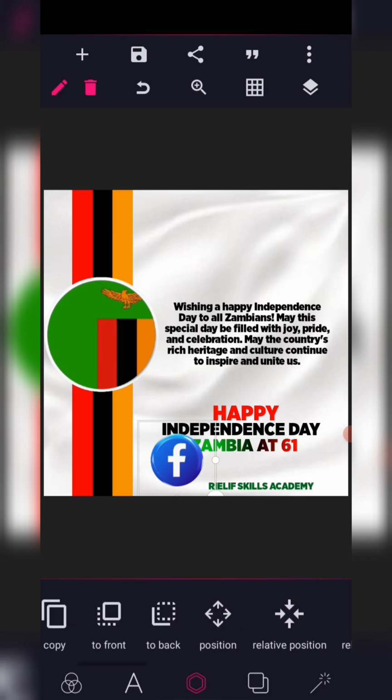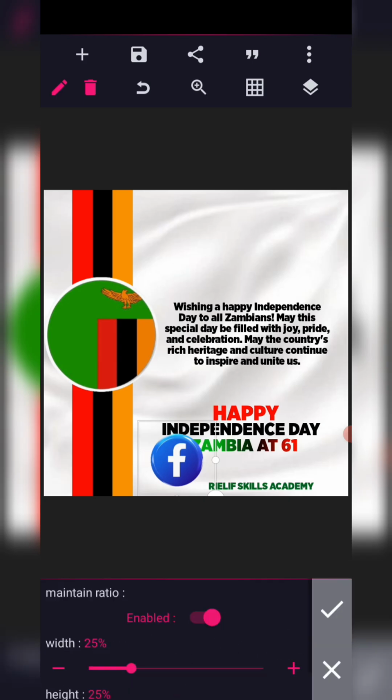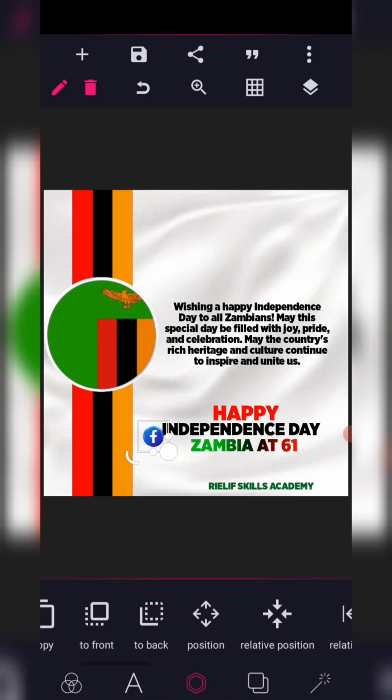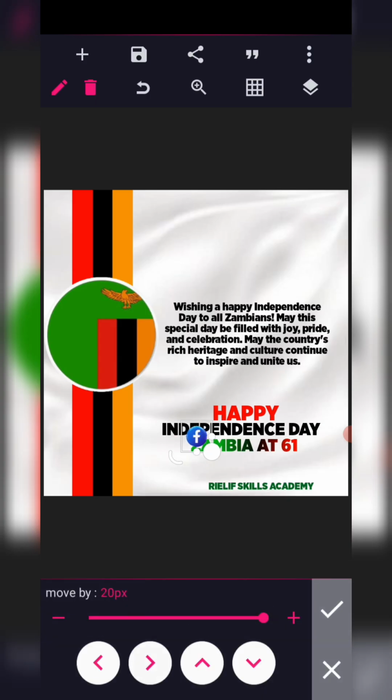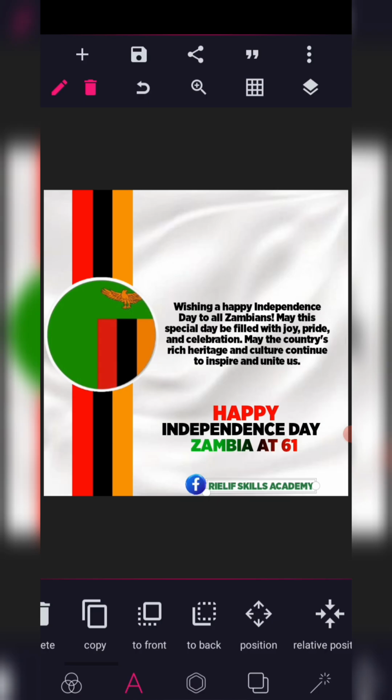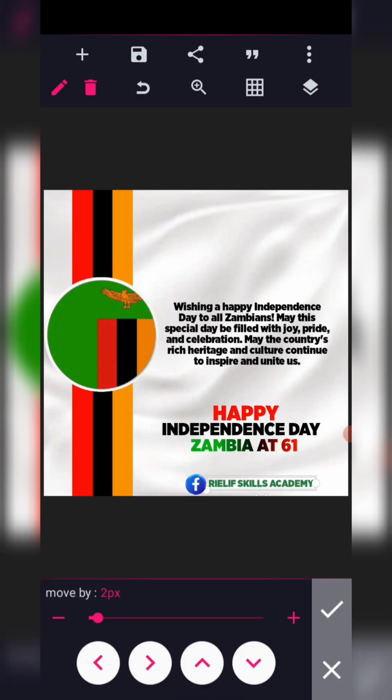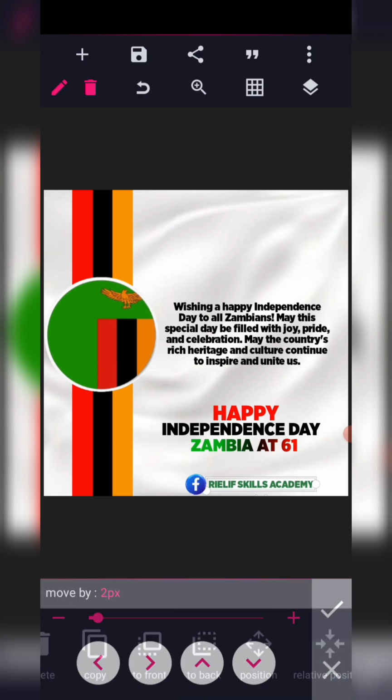You can even go to size or just dragging, so you can do that. Size of 10 will be better. Then you go to position, then we drag it down like that. Okay, so just ensure that it's well placed. Even there, it's okay. Then for that, we do this, then just ensure that it's well aligned as well.